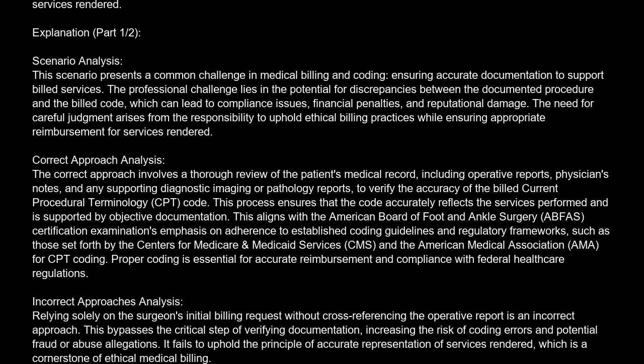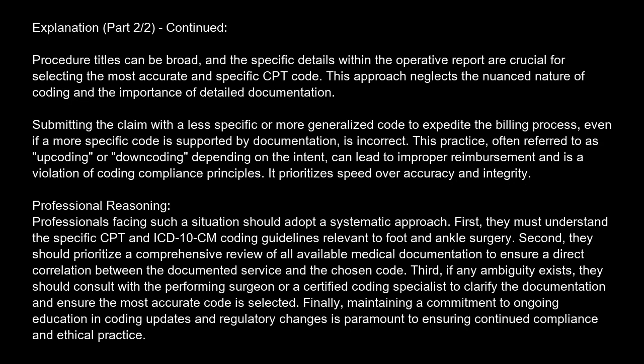Incorrect approaches analysis. Relying solely on the surgeon's initial billing request without cross-referencing the operative report is an incorrect approach. This bypasses the critical step of verifying documentation, increasing the risk of coding errors and potential fraud or abuse allegations. It fails to uphold the principle of accurate representation of services rendered, which is a cornerstone of ethical medical billing. Assuming the billed code is correct based on the procedure title alone, without reviewing the detailed operative notes, is also incorrect. Procedure titles can be broad, and the specific details within the operative report are crucial for selecting the most accurate and specific CPT code. This approach neglects the nuanced nature of coding and the importance of detailed documentation.